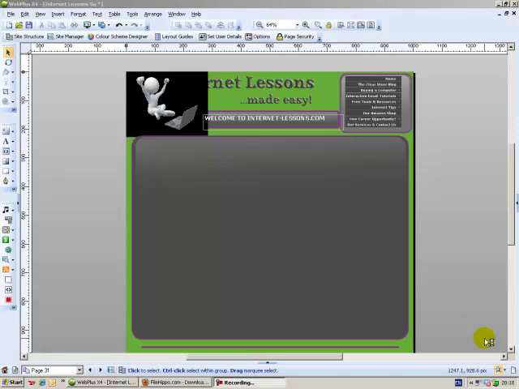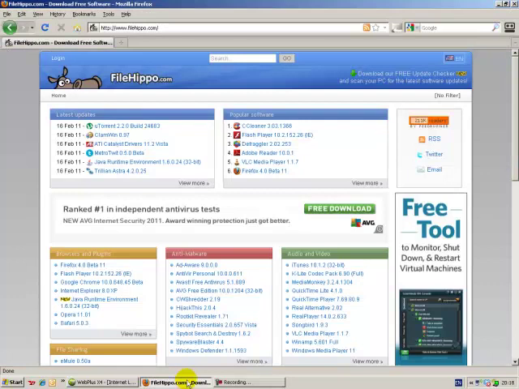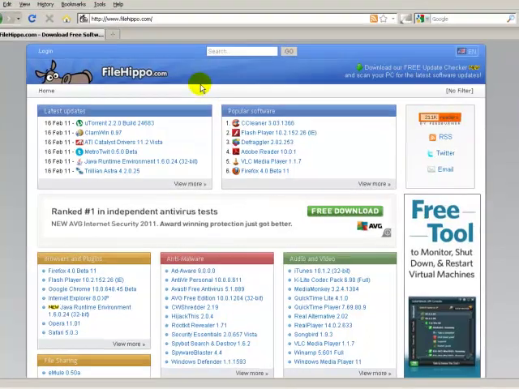So basically what I'm going to do now is go and check the location of my blog. I do know where it's installed, but I want to show you this because it's very useful anyway. I use a program called FileZilla, and if you haven't got it installed, what I would recommend you do is go to a website called filehippo.com, and here you can get loads of free software or free trial software. It's easy to download, it's all in one place. It's an absolute lifesaver, this website.